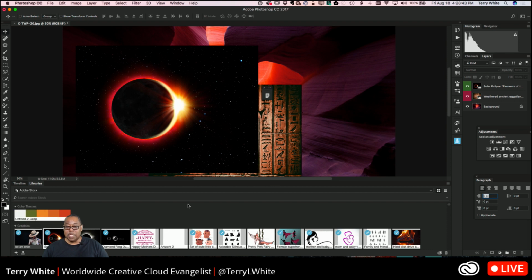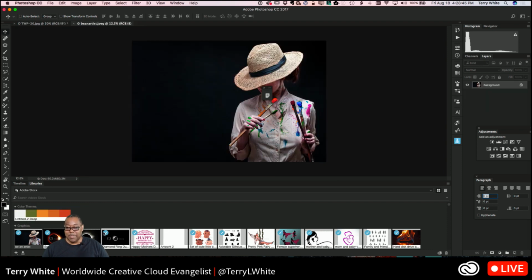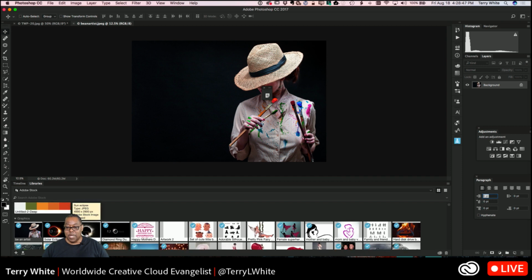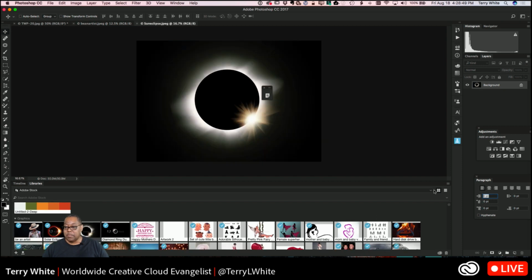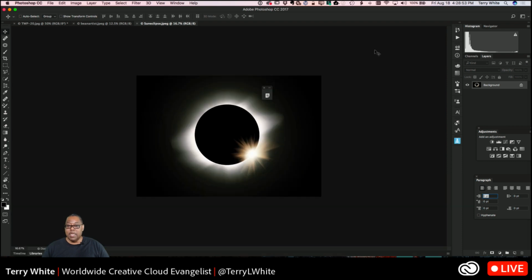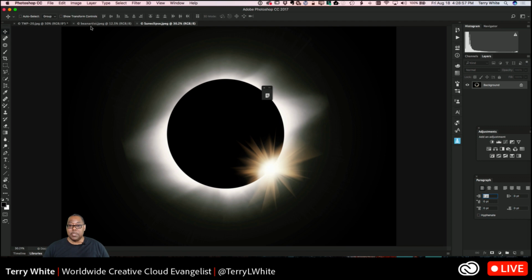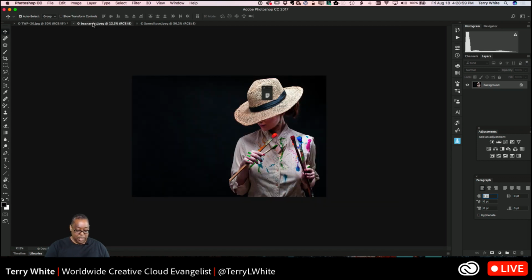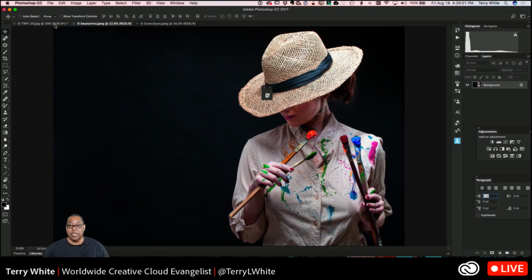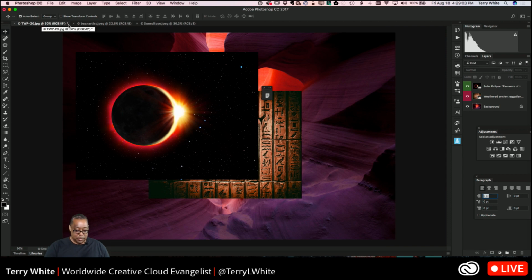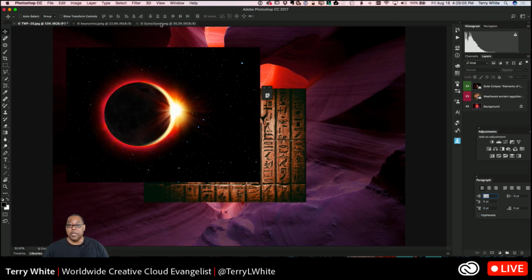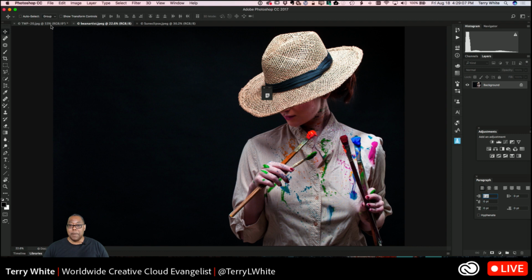Let's open up this one. So I'm opening up a separate document. And let's open up one more Eclipse photo. And these are from Adobe Stock. But anyway, let's make these nice and big. So hit Command 0 to make those big, the view big at least. Command 0, make the view bigger. And that one's already pretty big. Command 0, make it a little bit bigger. Okay, so now we've got 3 documents open.